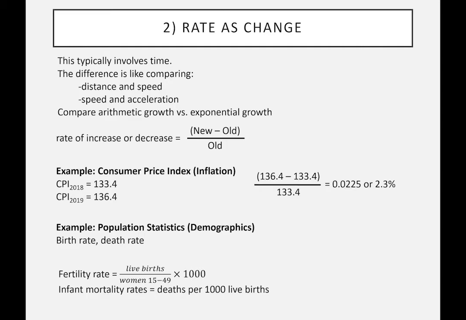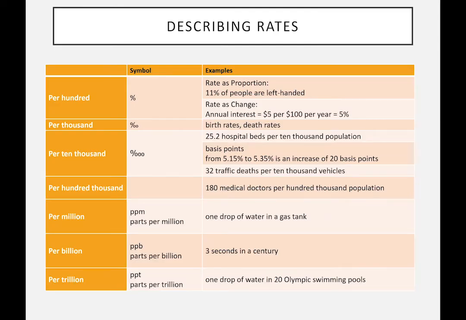It's still a proportion. I want to take a quick glance at this idea of different types of rates, and you'll notice how they're written. Okay, the symbols used. As we know, a percentage is written with a little zero, a slash and a zero. For example, as a proportion, 11.